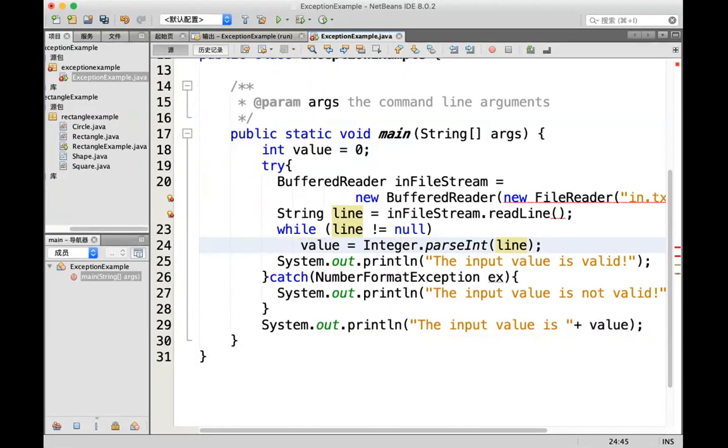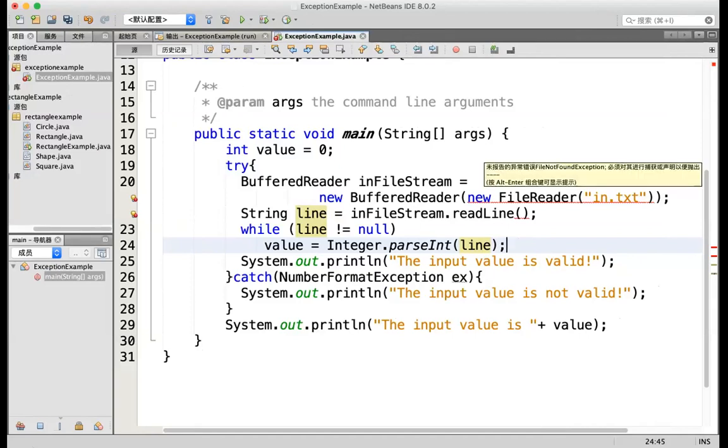Okay, so this time I try to read from one file. This file, definitely I don't create that file, so it will definitely give you some kind of error message. This is abnormal. But this time I cannot read the file doesn't mean this guy is the number format exception.